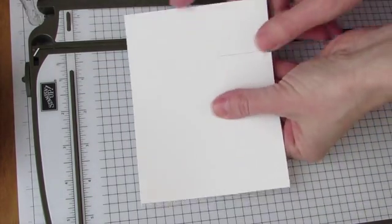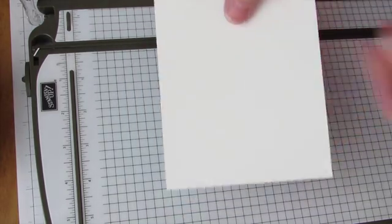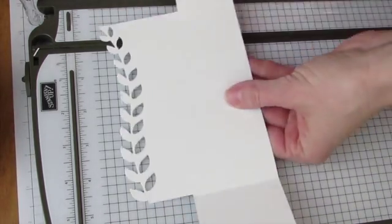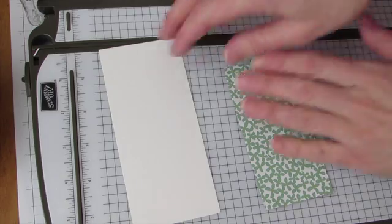So that's the base. And then what I did was lay my leaf framelit down along the top and cut it out. And it gave me this fun design. I love, love, love this framelit. Okay, the next piece we're going to work with is this piece here. Again, 2 1/2 inches by 5 1/2 inches.